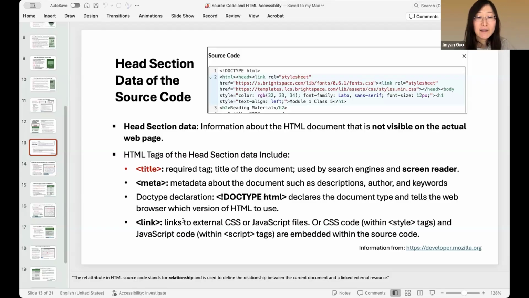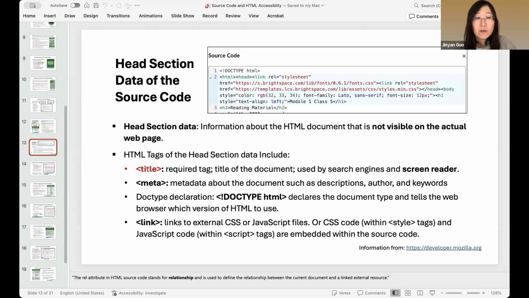And there's the link tag, which links to an external CSS or JavaScript file, or the CSS and JavaScript code is embedded within the source code. Some of the templates in our Brightspace, I saw you using one of the templates for your Brightspace files, actually if you open up the source code, they could have some in the head section as well.